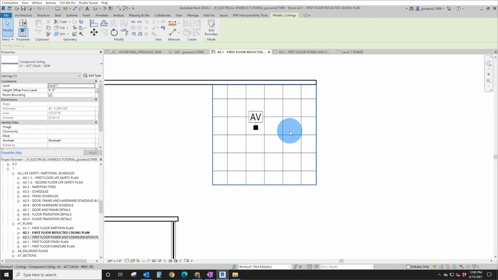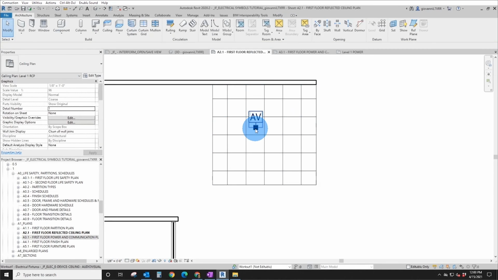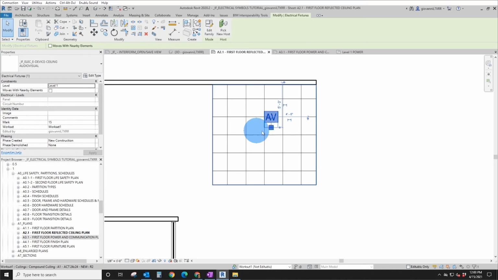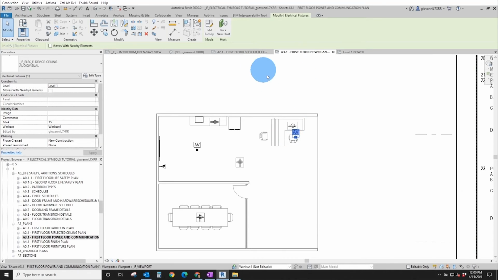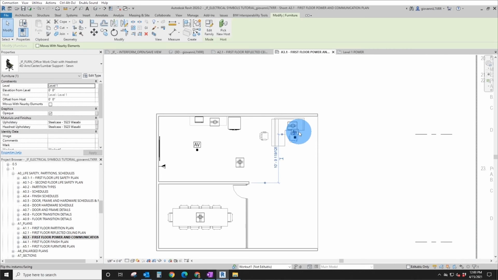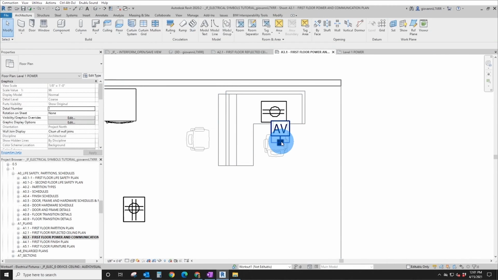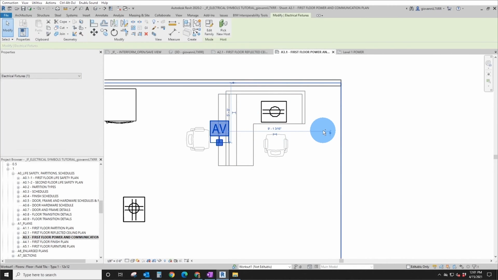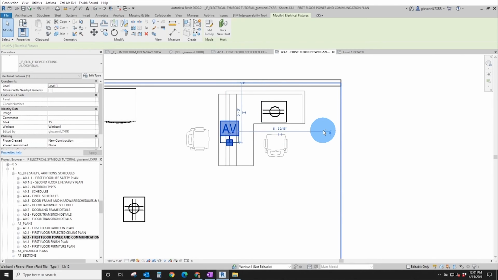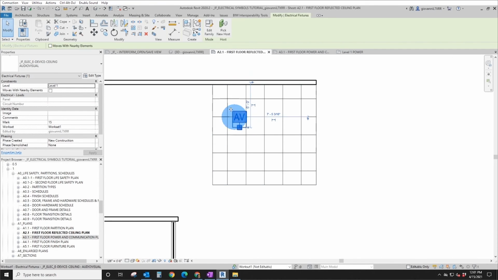And if I move it here, let's say I want to shift it down a tile or something, I'm going to be moving that and relocating it in my power plan as well. You can see that, and vice versa. If I change it in my power plan, I can select it here and I can just move it over. Okay, well, no, I really want it to be right above this part of this desk here. You can go ahead and do that. And again, it's coordinating that location with your ceiling plan.